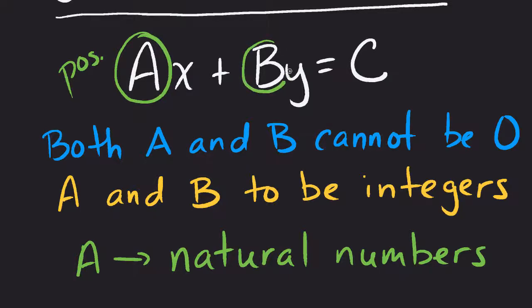We want this one to be positive or negative, but neither one of those should be a fraction or a decimal. And then c, that could be anything really, as long as that's a real number, we're fine. Okay, so let's take a look at what this looks like. Get an idea of how this problem might look when it's given to you.